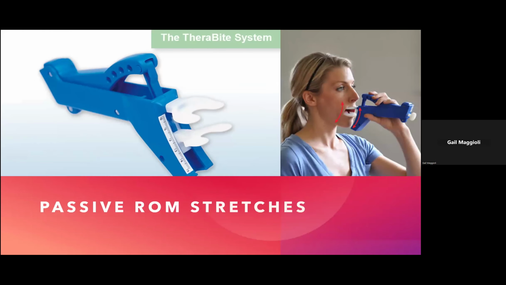And then we also use some devices. This is called the Therabite device, which if the patient hasn't got too much burn injuries to their hands and they have hand function to be able to do this, we can actually measure. You'll see it's got a little measurement on the side, and we can look at even 1 or 2 millimeter increments or changes over time. So these are just some of the stretches that we try to do to improve the range of movement in the mouth so they're able to eat and smile and speak appropriately without any distortions in their speech.